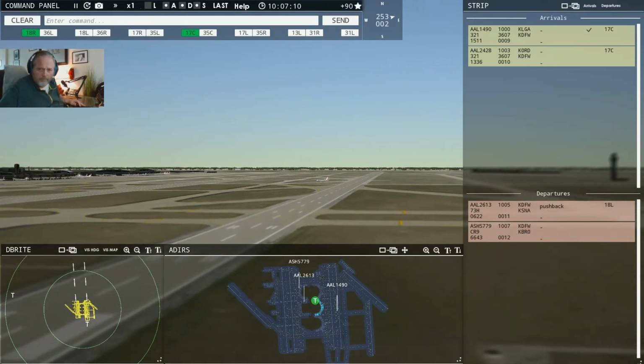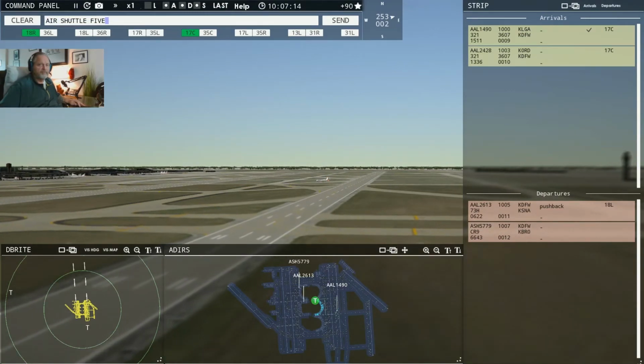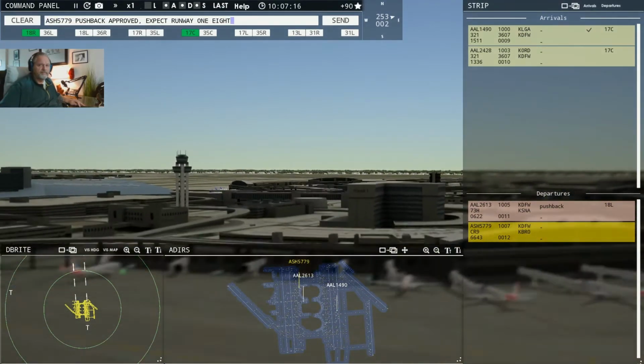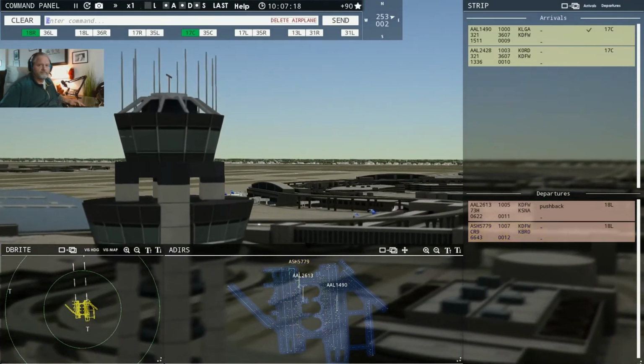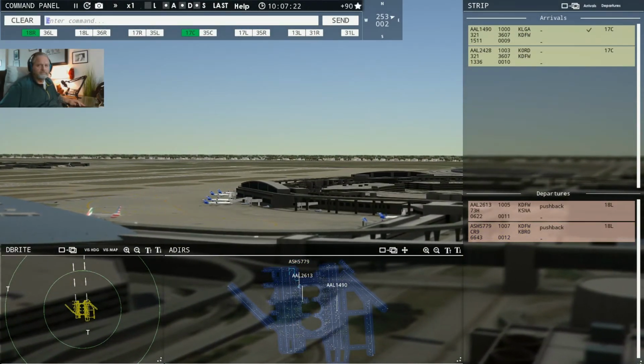Tower, Air Shuttle 5779 requesting push and start. Air Shuttle 5779, pushback approved, expect runway 18 left.